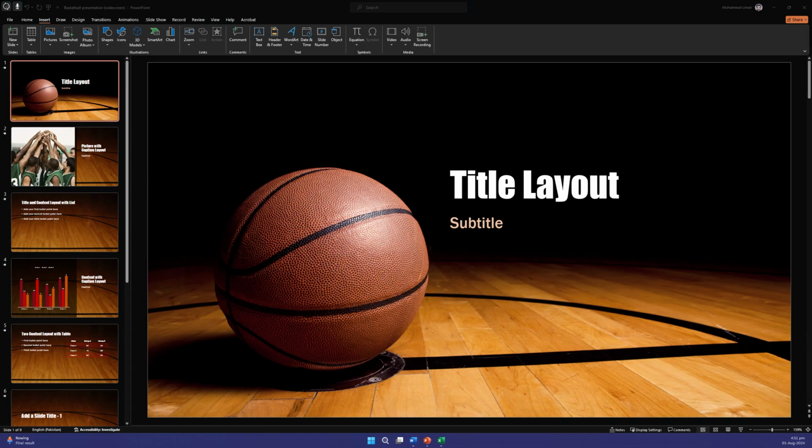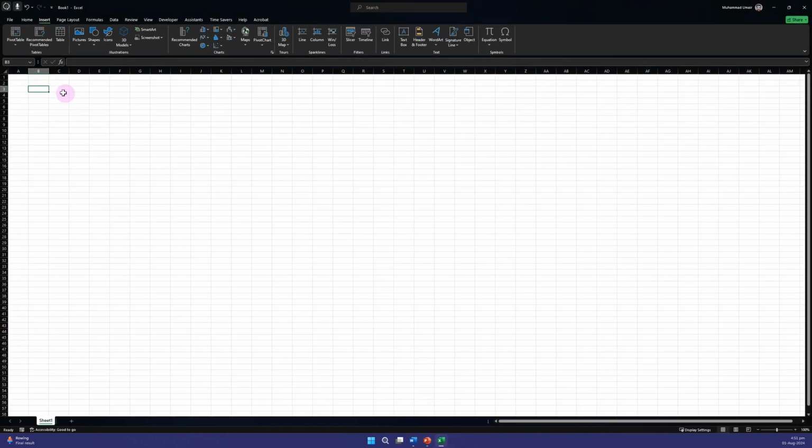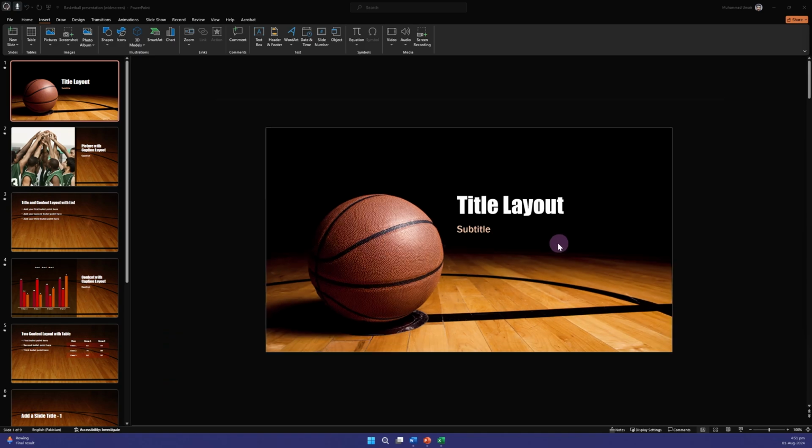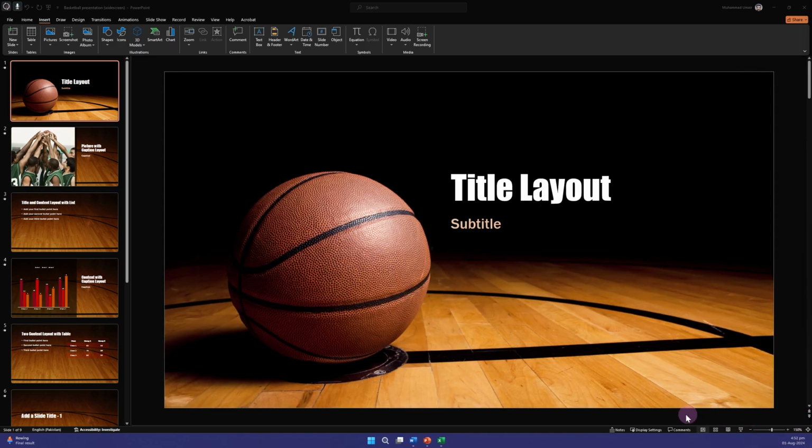In this video, we will be discussing how to insert PowerPoint slides into Excel. Now, a lot of people make this mistake when they're trying to copy their slide and simply push it into their Microsoft Excel, and they fail. Now, why is that? Because they're trying to copy it from the main display page, which is this section.